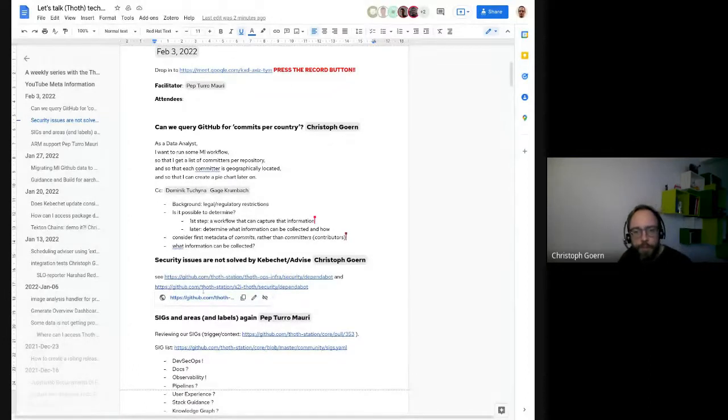So the question is whether Sesheta or Kebechet is basically delivering the same service as GitHub's Dependabot. So if there is a CVE on a dependency, Dependabot stops by and tries to fix that CVE by doing something like updating the dependency. Is it something that we also do? Maybe this is more related to an integration test of Kebechet, or maybe it's just a user story that we need to demo. I just raise the question here. Can we solve these security issues as Dependabot can do it?